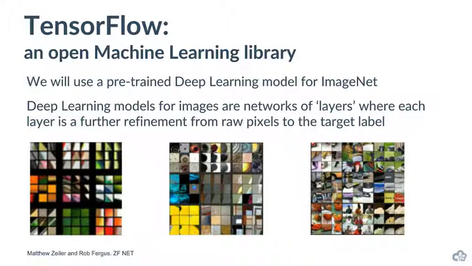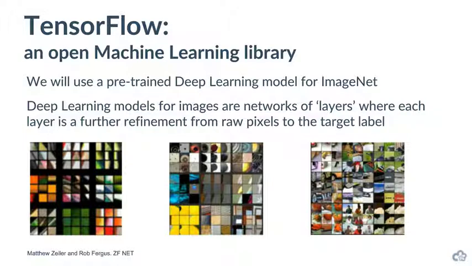For a really good paper on this, I recommend Zeiler and Fergus's paper on ImageNet. This paper is the most intuitive for people coming to it for the first time because they've produced visualizations of what the different layers look like. In that first layer, you can see pretty much abstract shapes — this is the model learning things like the edges of objects in an image. In the second layer, you can see parts of objects starting to emerge — it looks like leaf petals in the bottom left. In the third layer, you're starting to see recognizable objects: human faces in the bottom middle, pumpkins in the bottom left, and what looks like car wheels just above that.